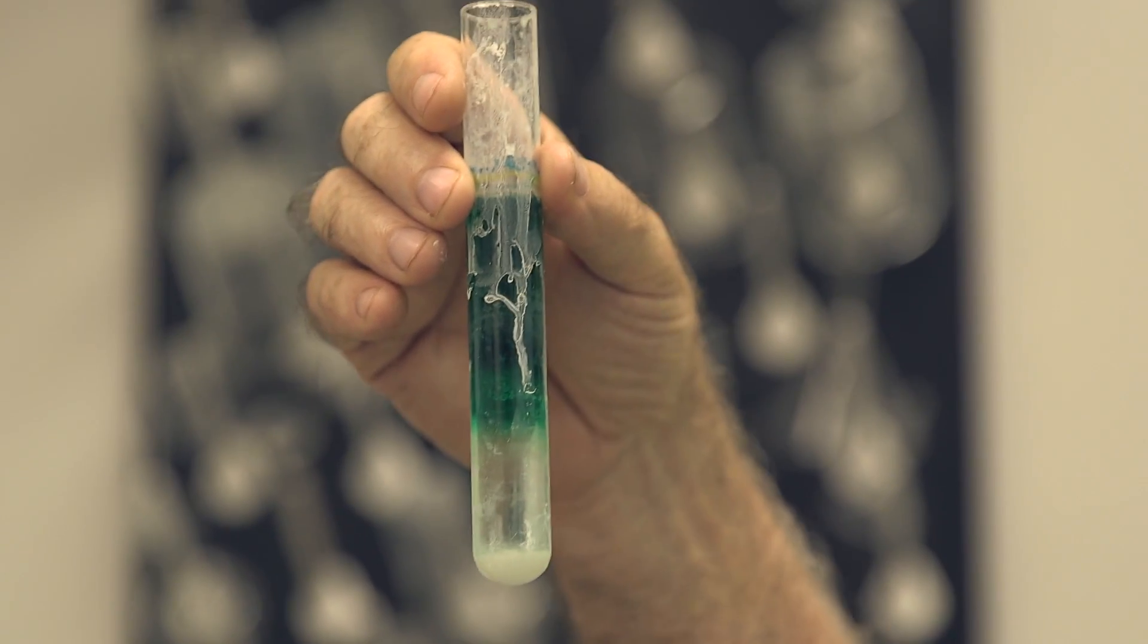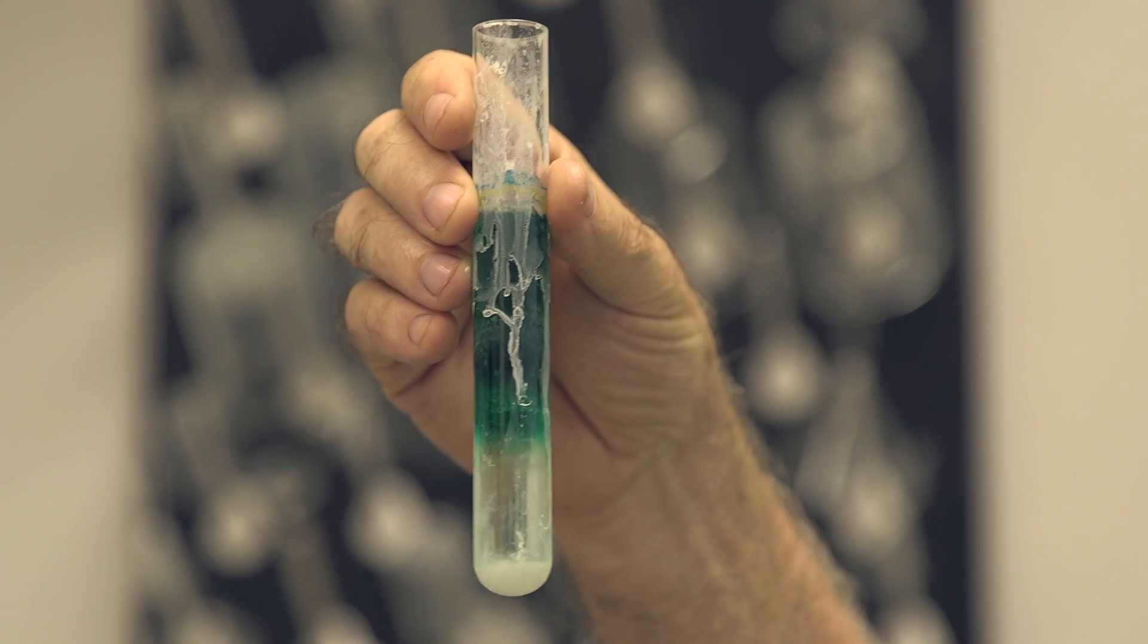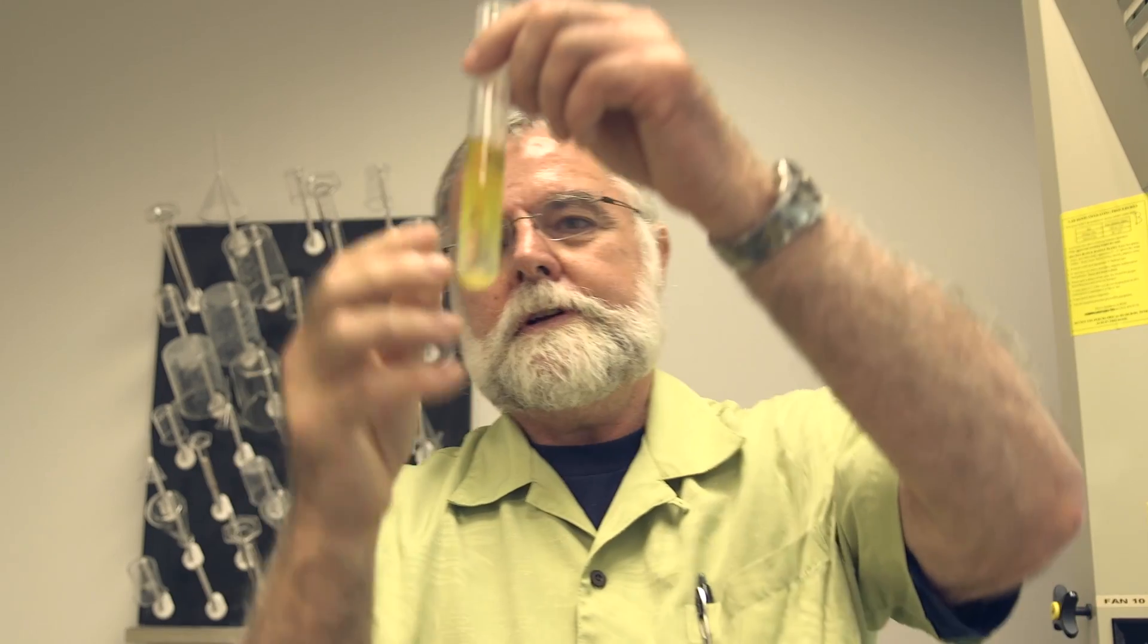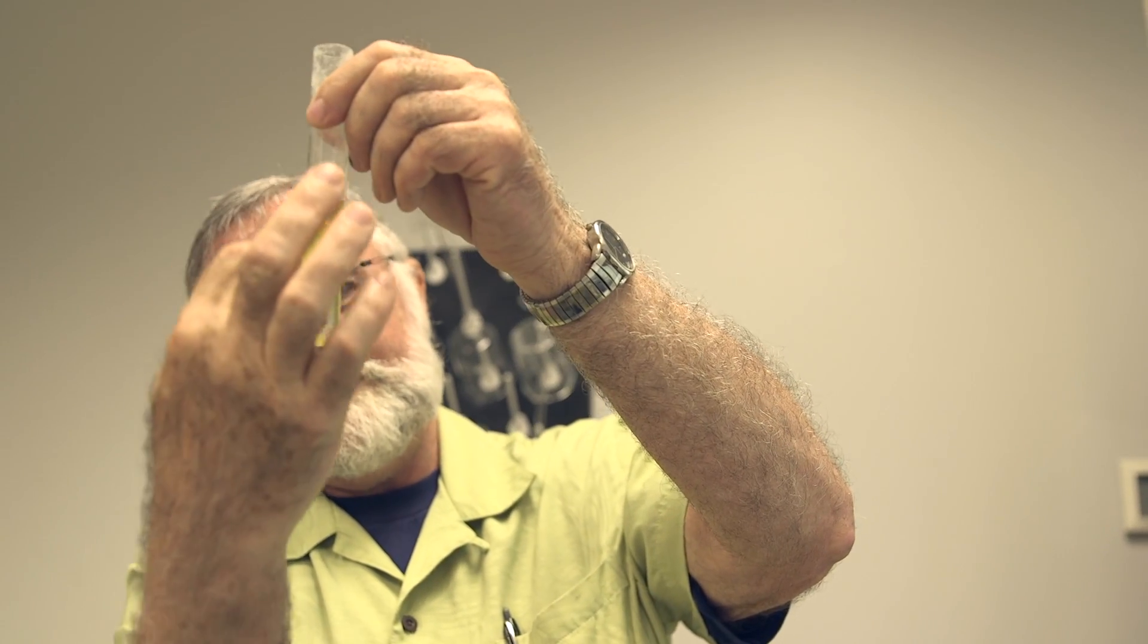One of the big weaknesses of most batteries is the breakdown of the membrane with time. When the membrane breaks down, the batteries no longer function. In our case, we don't have a membrane, so we don't have to worry about that problem. You've got water on one side, ethanol on the other side, some salt in it, and you've got a metal on one side, which is aluminum or zinc, both extremely inexpensive.